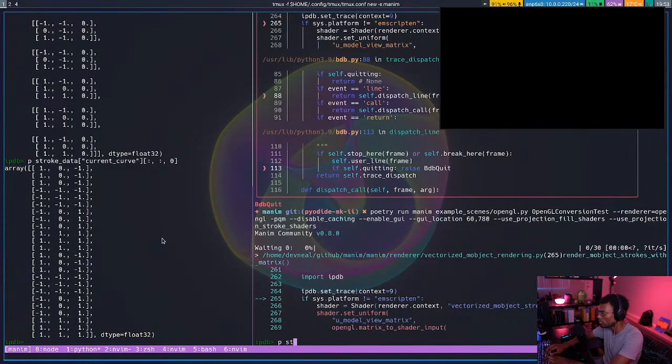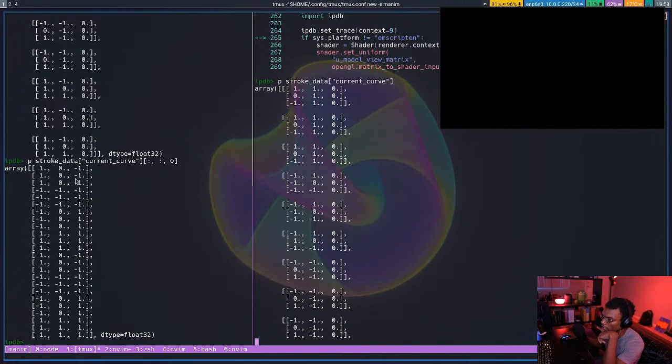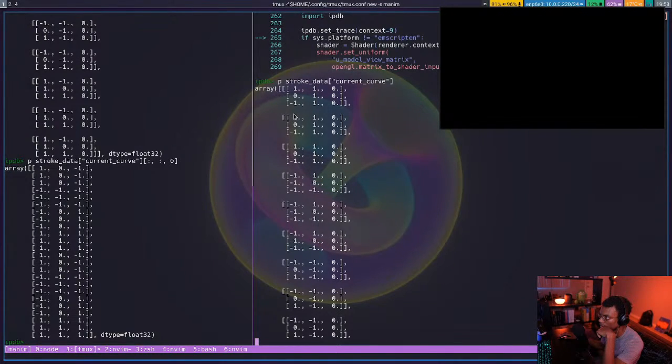And here, just print it at current curve. Where'd I get 1, 0, negative 1? Oh, it's indexing like that. What a pain. It's indexing columns instead of rows. Then 1, 0, negative 1, 1, 0, negative 1, negative 1, negative 1, negative 1. Okay.